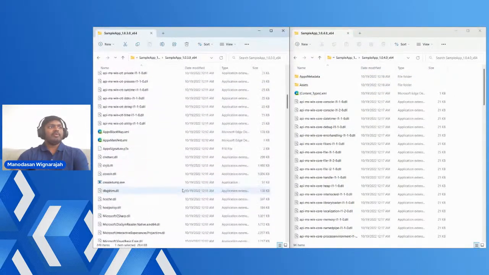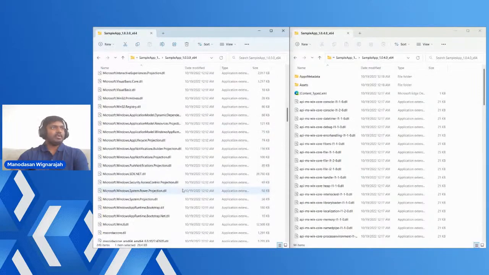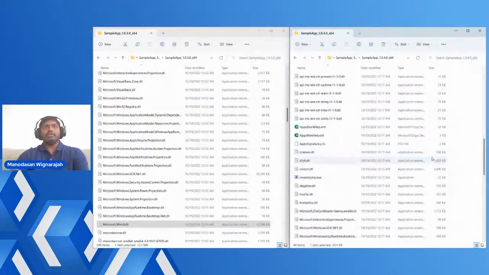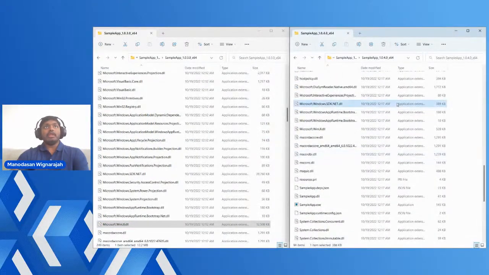Now, if I look at a couple of different binaries here, you can see the Windows SDK projection is about 40 megabytes here. You can see the WinUI projection is about 12 megabytes. And you see a bunch of other projections that are distributed from WinAppSDK inside of your bin folder or your app's folder. Now on the right-hand side, which is the trimmed version, I can see the Windows SDK projection, but it's no longer 40 megabytes as we saw here. It is about 388 kilobytes. So only the types that were used by my app were actually kept.